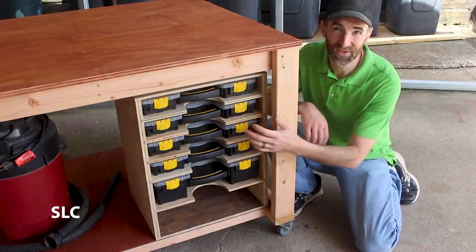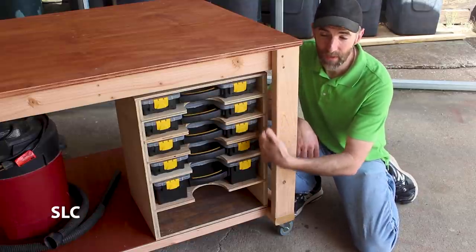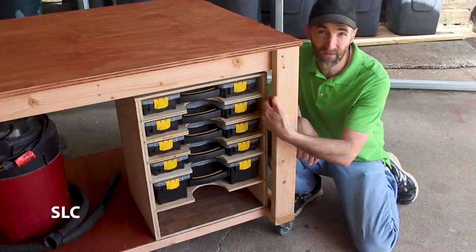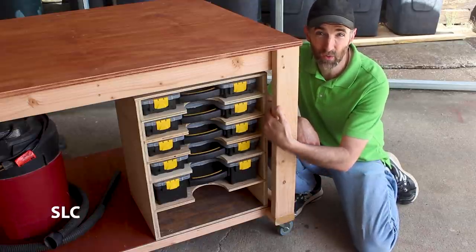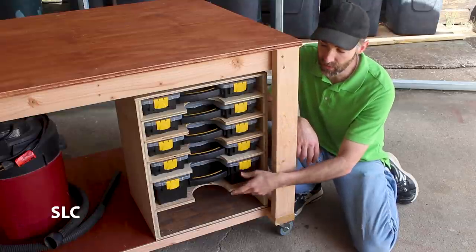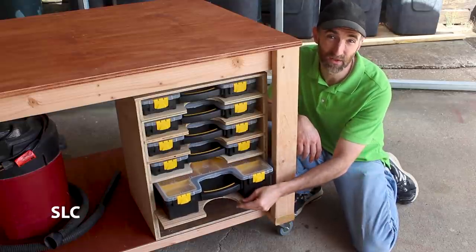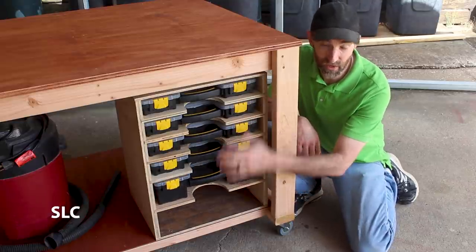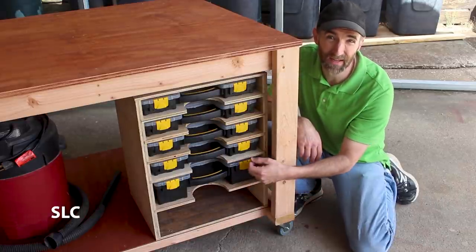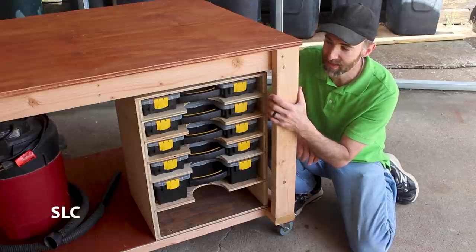Now I've installed the storage unit down here in the bottom of the cart, making sure it's over towards one corner, but I left a little room on the side for a couple of reasons. One, in case I ever need to run any wires, cords, or cables, I have plenty of room. And two, in case I ever need to get in and move these shelves out, I have the ability to do that as well. Now to secure it in place, I just added two simple screws right here in the front. I'm not too worried about it getting moved around, but in case I ever bump it hard, it will definitely stay in place now.